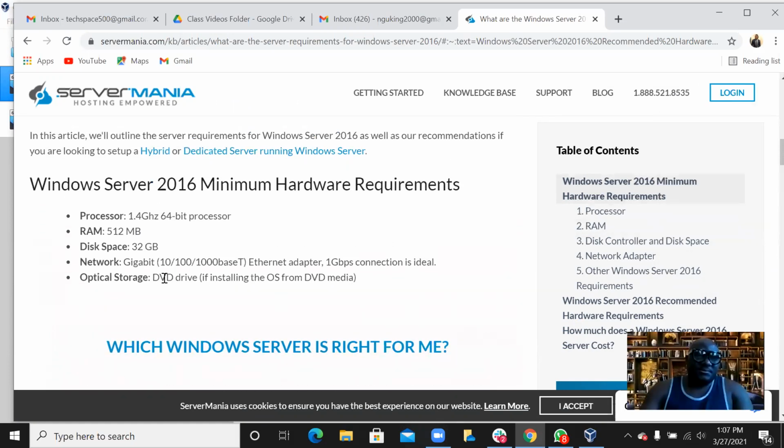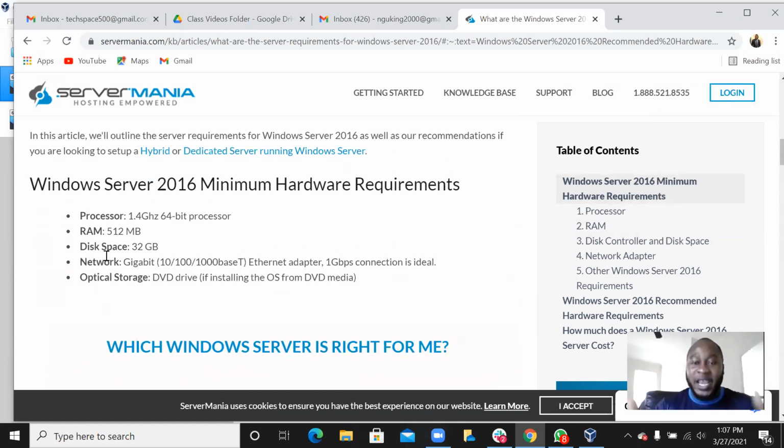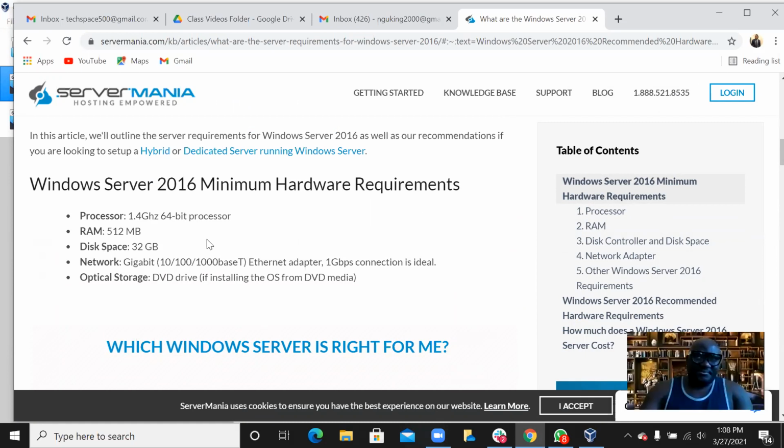Okay, I got it. And so we are using VirtualBox because we are virtualizing, so it's going to be a virtual machine. You are not installing on your physical machine, you're installing within the VirtualBox. Understood. So these are the prerequisites for you to install a Windows 2012 server.